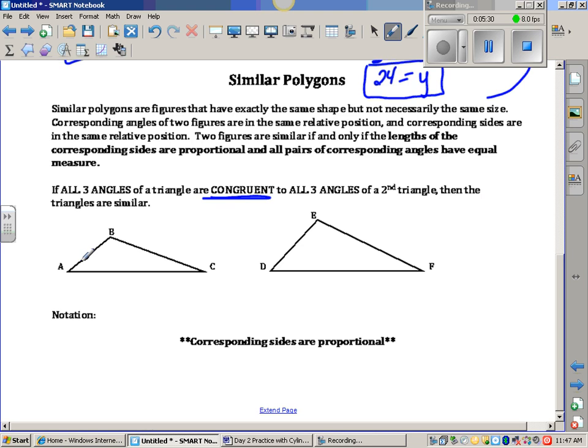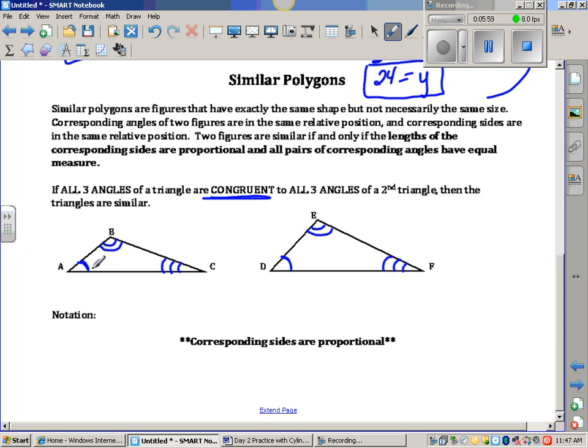So angle A has to be congruent to angle D because they're the same measurement. You're going to use your arc length, one arc to one arc. B will be congruent to E, so you're going to use two arc lengths. Now you need to be careful with that. You can't use one arc length or else you're saying that A is going to be equal to B, and that's not true. And then C, we're going to use three arc lengths, will be equal to F.